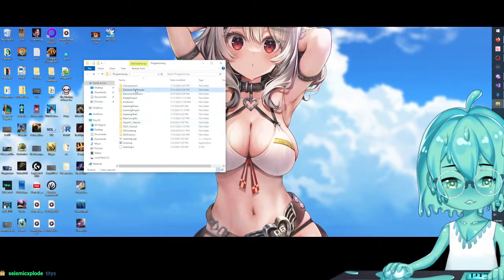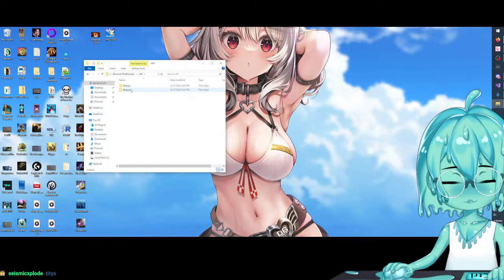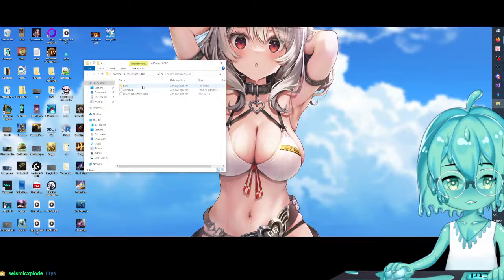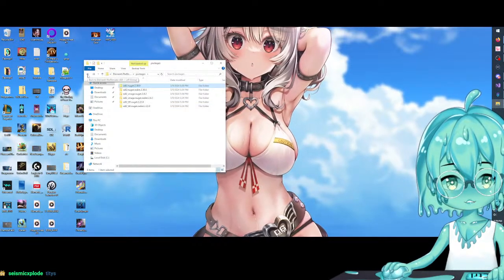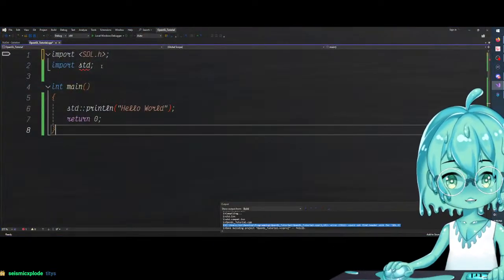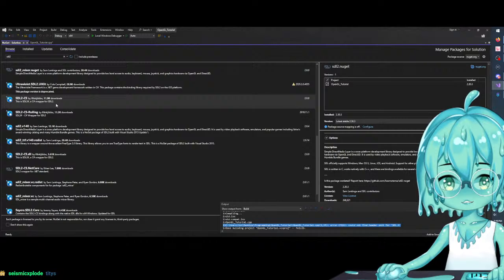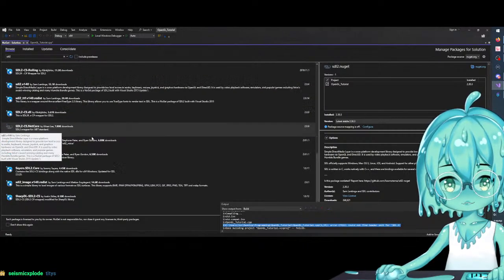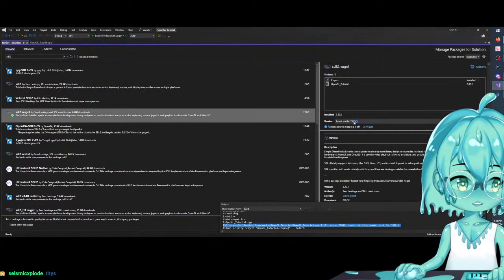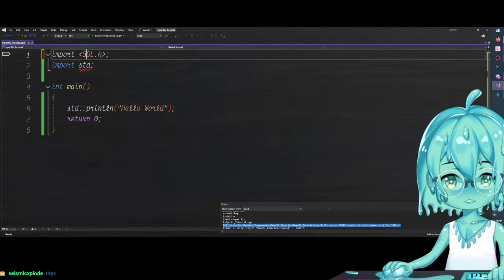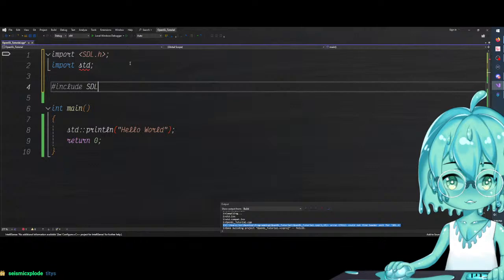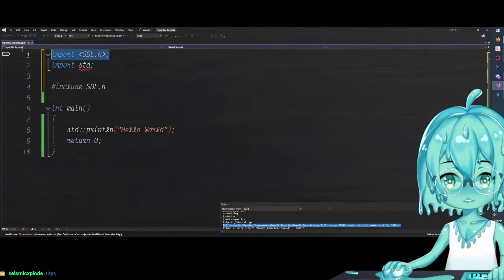What did you guys need for libraries here? Packages, SDL2 NuGet. Yeah, that worked. I don't need image. I don't need TTF. I'm just using SDL2 for window context. So why doesn't this work? Yeah, this is the latest version, so that's done. Why doesn't this import? Do I have to do hashtag include SDL.header, which is disgusting, but whatever.